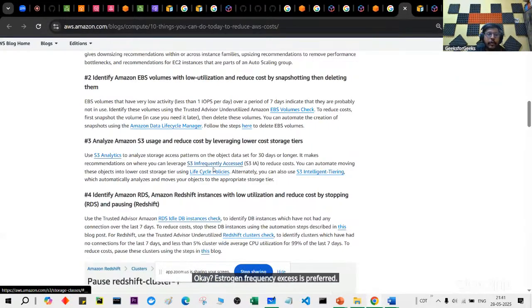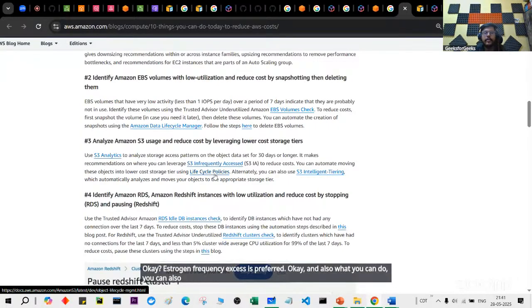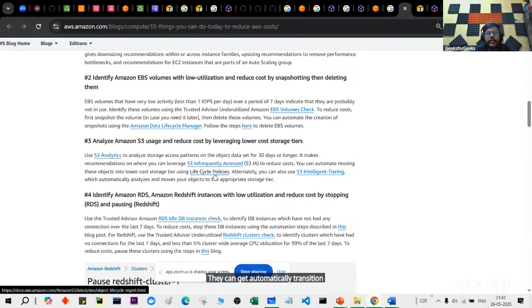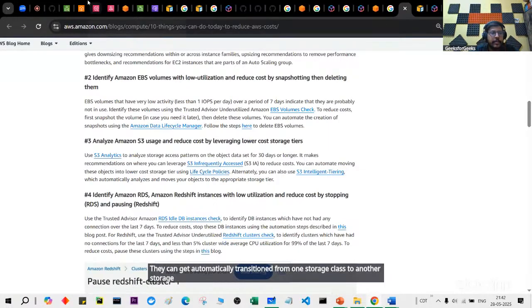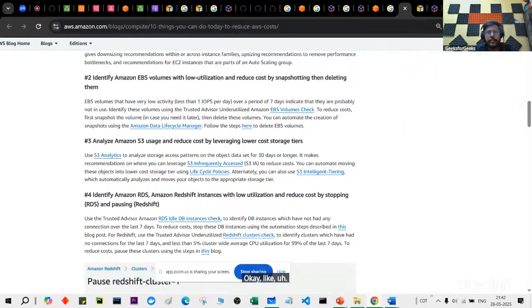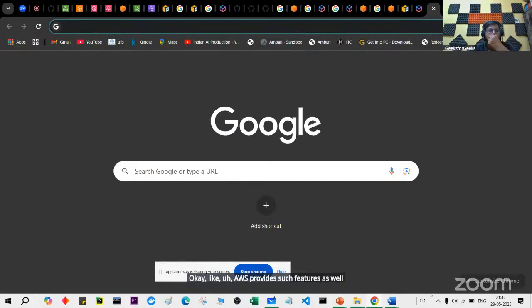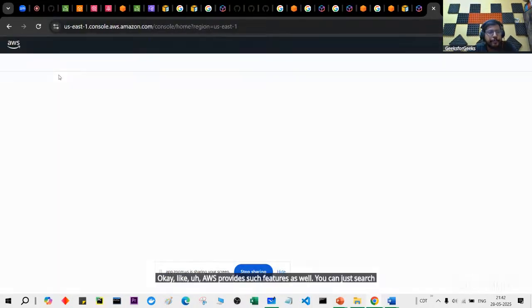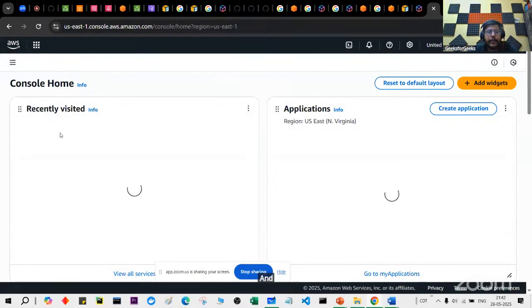Also, you can have lifecycle policies as well, so that after some time, the data can automatically transition from one storage class to another. AWS provides such features. You can just search in S3, and from there you can make that decision.